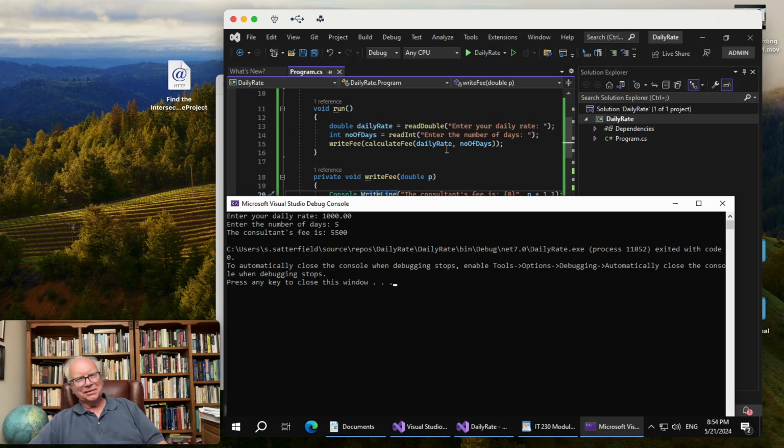The logic errors, if you weren't diligent and didn't test your code thoroughly, you could go right ahead and deliver code that's full of logic errors. You don't want to do that, but you can certainly end up doing that.